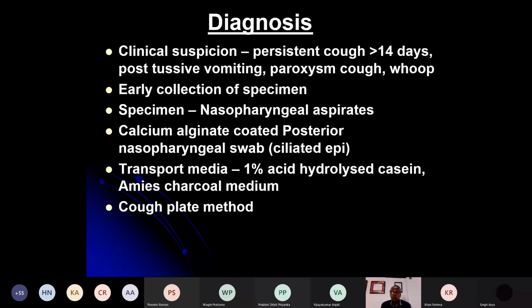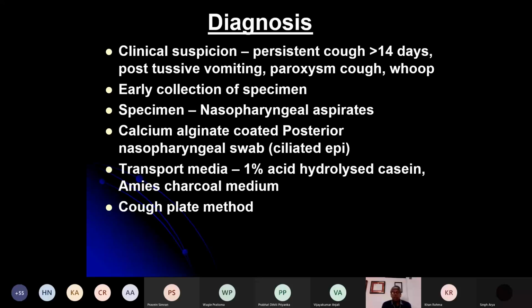This is important because the bacteria are fragile. Bacteria are fastidious. They may die during transport. We also take Amies charcoal medium for transporting because charcoal will neutralize the fatty acids which can kill the bacteria. So this is one of the ways by which you can obtain the swab and send it to the laboratory. Not a very efficient method because recovery of the bacteria is not so good from the swab for obvious reasons.